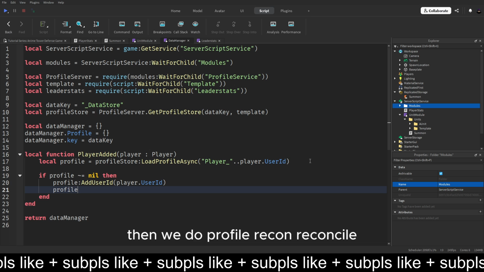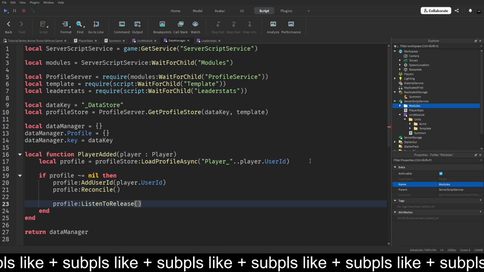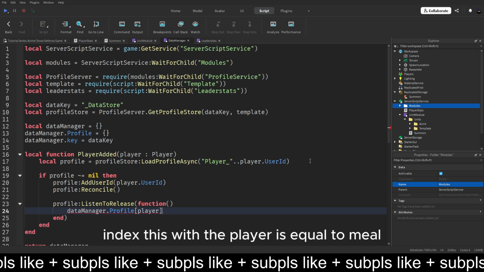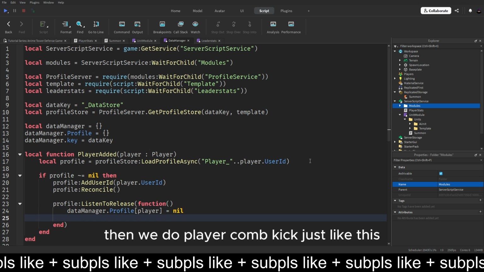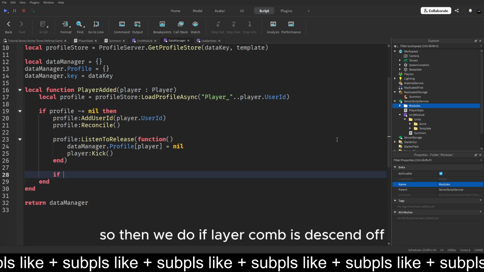Then we do profile colon reconcile. And then we do profile colon listen to release. And when there is a release, we connect it to a function and we do data manager dot profiles, index this with the player is equal to nil. And then we do player colon kick, just like this.